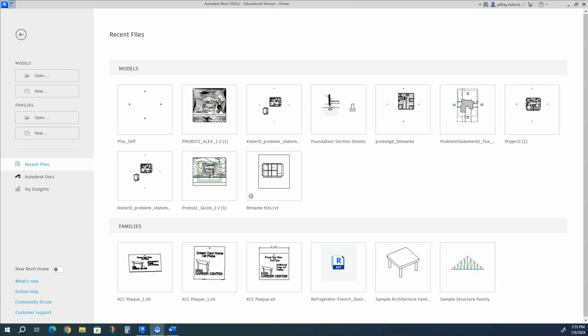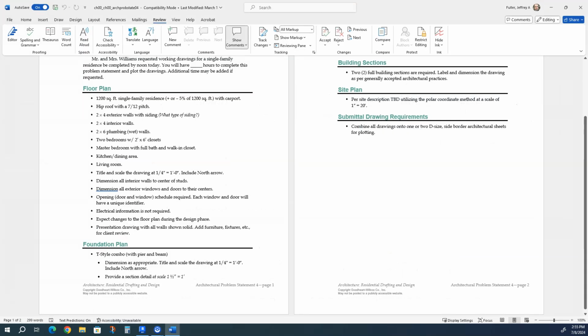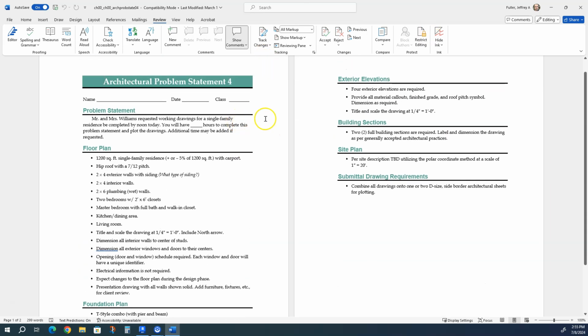First thing I want to show you is what I'm going to use to actually design this house. I'm going to use a set of specifications that are on what I call a problem statement. Now I use this in my class with my students. If you are a teacher, this is a good example of a problem statement. I'm going to try to leave a link to this somehow. I'm not sure how to do it exactly, but leave a link to this below in the description or what have you, so that you can have access to this file.